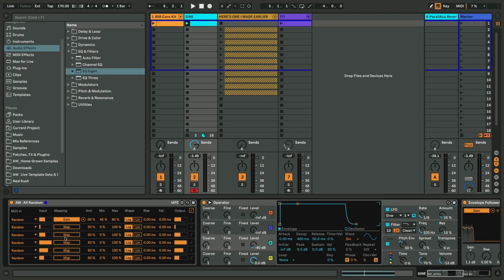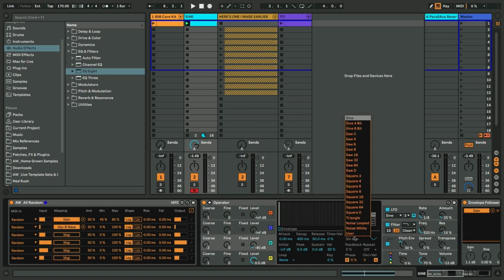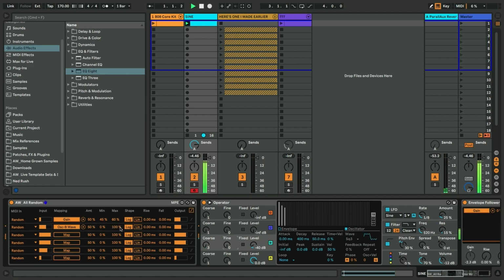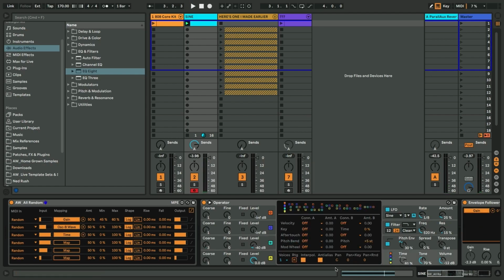So I'm going to map the oscillator, the wave, in the second operator, in operator B, and I'm just going to leave the controls as they were. I'm also going to map the time. This is really cool. This kind of slows down all of the envelopes and all of the rates.